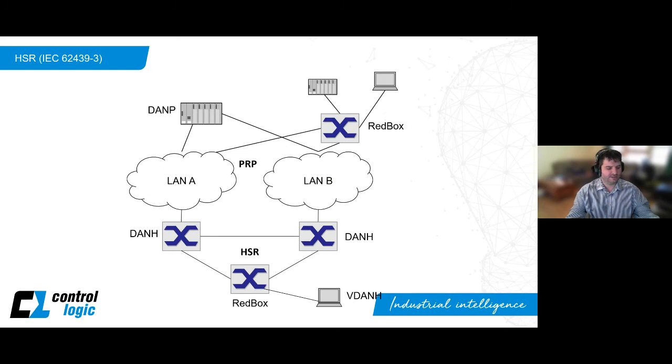It also supports coupling to PRP natively in the protocol. So they designed it with compatibility in mind. So a device here could be a HSR PRP coupler, which means it's running HSR on these ports and PRP on the port heading out to LAN B. So it's doing both at once. And they are devices programmed to understand that. So they actually have both the HSR tag and the RCT tag at one point. But they're clever enough to handle that successfully.